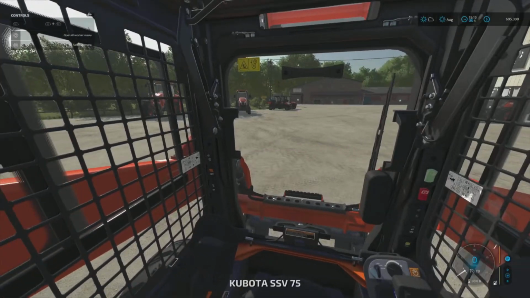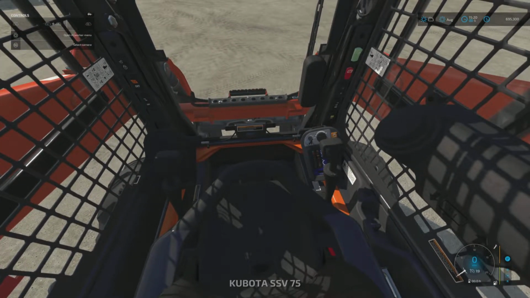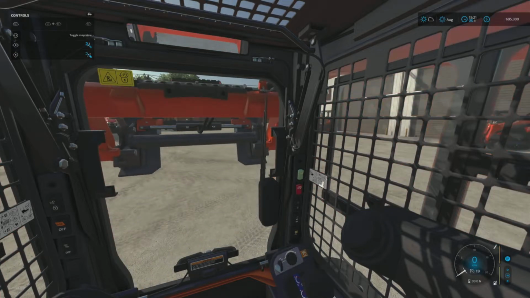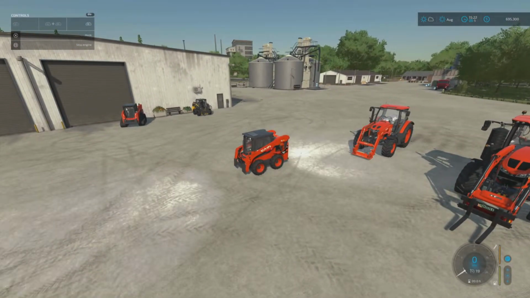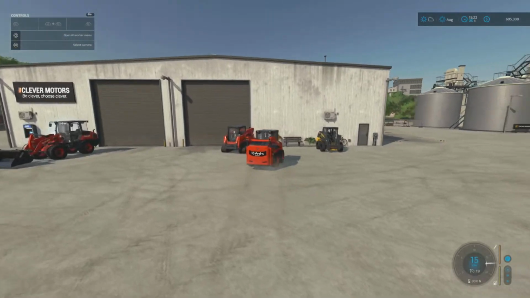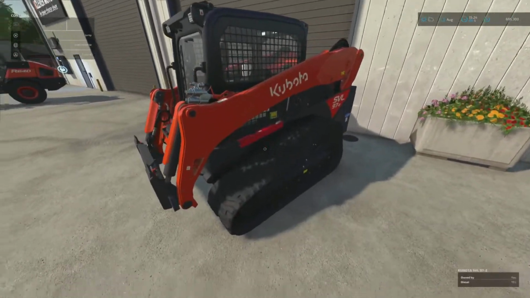Another cool feature is I'll get in. Once you get in, you'll see that the actual driver safety bars will fold down when you're inside, like so. Turn it on. Little key turns, your little dash lights up over there. Got your arm controls from inside. Really cool. They have a horn as well. Lights, front, back and extra front. So nice widespread working beam at night, front and back. So that's the SSV75 skid steer.